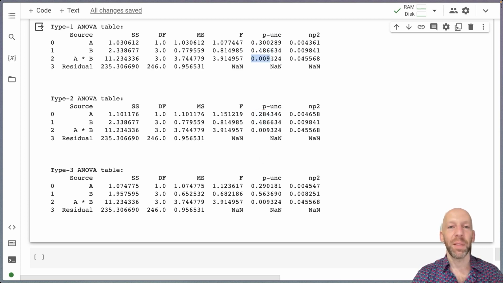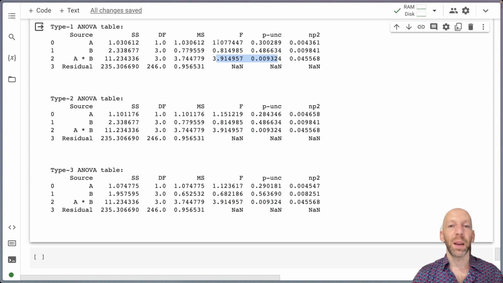And the p-value of the interaction term is below 0.05. So that's nice. That generally confirms the way that we set up our data simulation to have a significant interaction with no main effects. And it's also interesting to see that the interaction term is identical. So the F statistic and the p-value are the same for the interaction term for all 3 types.